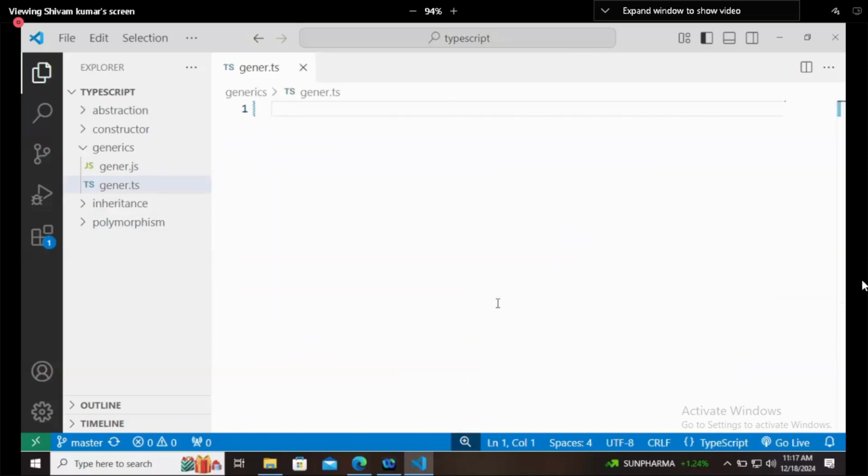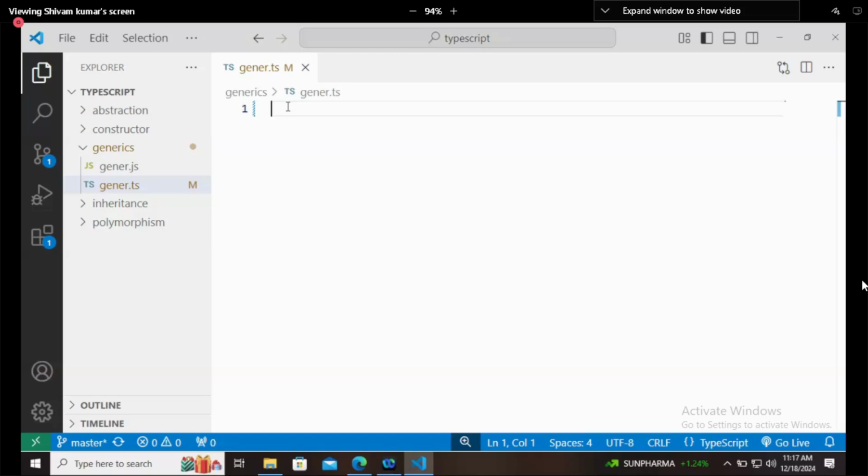Now we are going to see how we can actually use generics. And generics is an inbuilt feature of TypeScript. You don't have to import any library or something for that. The next topic is called decorators. For that we have to import something or configure our file. But generics you can directly use.